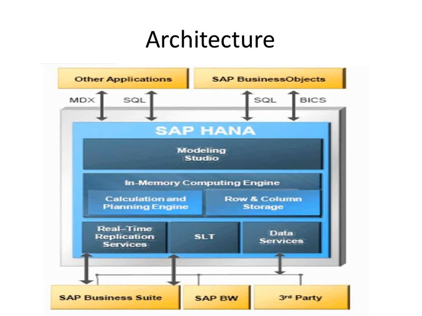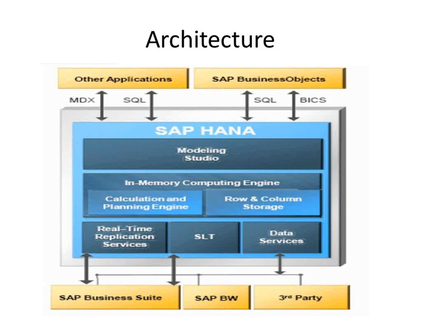Now the row stores are used basically for your inserts, your updates and all of those, because that is much faster for handling such kinds of operations. But if you're looking at basic reporting and at bringing data to the reporting layer at a very fast speed, you have column storages.